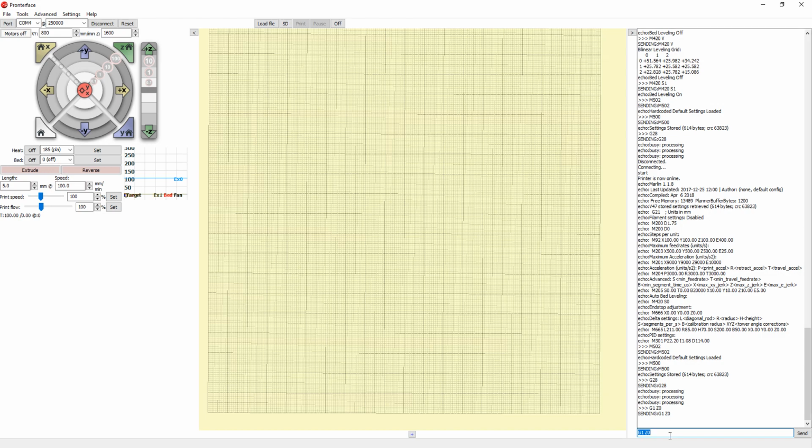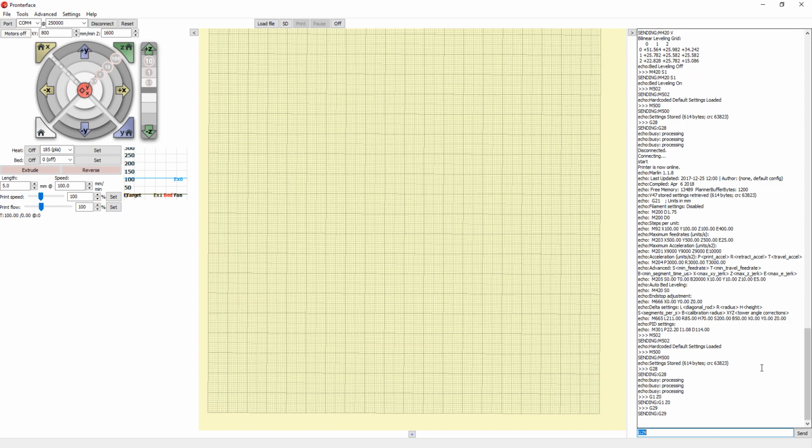And now that we're all the way down, what we'll want to do is start the calibration. So you home it with G28 and you start the calibration with G29. So you send the command G29, enter. Now this will send the printer to the first probing point. So what you want to do after that is only change the Z-axis. Don't change the X or Y axis, only the Z-axis.